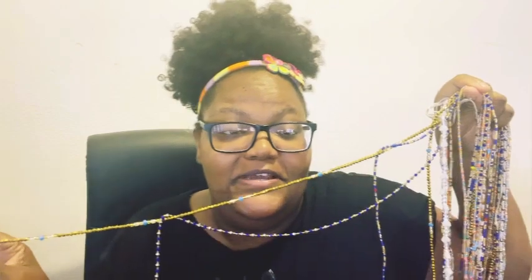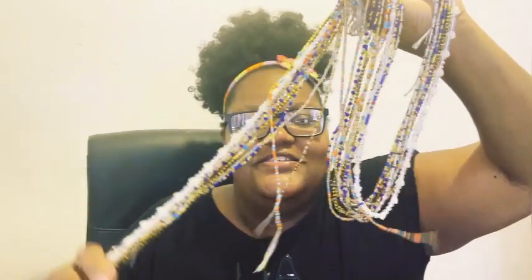So if you use waist beads, tell me how you tie them around. Some people say you're not supposed to show them. Some people say you're supposed to show them. I heard women say they make them feel sexy. Like, I'm not really sure. Again, maybe I should try them, y'all. Should I give them a try? Basically, wear my own product, I guess. So let me know what you guys feel about waist beads, and they will fit. These fit my stomach, so I know they can fit yours as well, because I'm a plus size woman, so yeah.